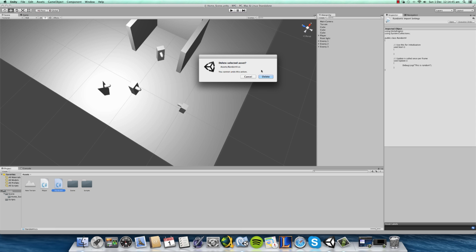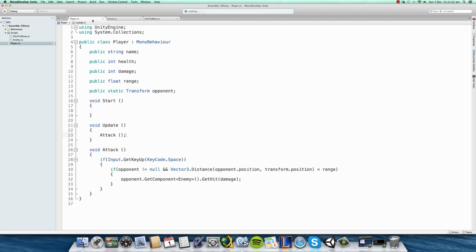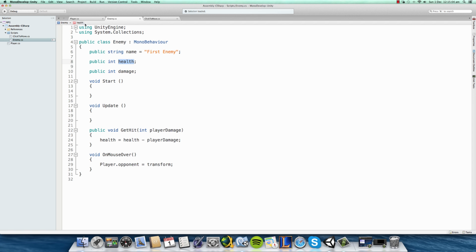And so why am I teaching you inheritance? It's because player and enemy have similar features that can be inherited from a base class. Once we go into player, we have very similar variables.